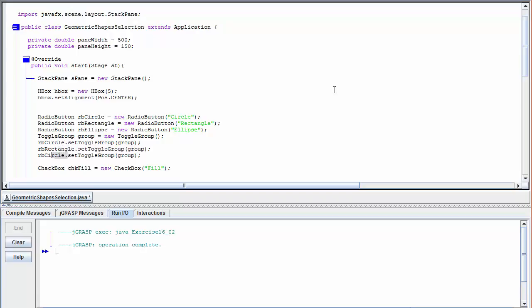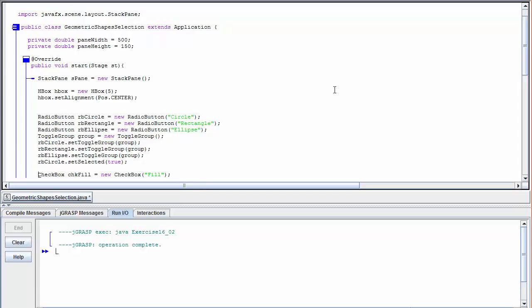Rectangle and ellipse. So now that those three radio buttons belong to the same group, JavaFX is going to make sure that when we click one, the others are deselected automatically. We still have the little matter of which one is going to be selected by default to decide. So we are going to say arbitrarily that it's the circle shape that is selected by default. So all of this defines our radio buttons and their behavior.